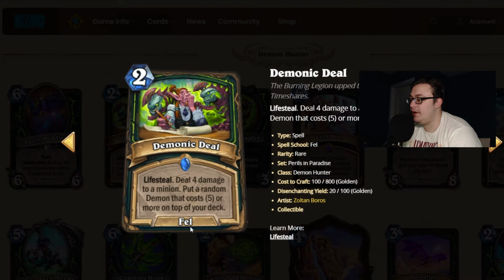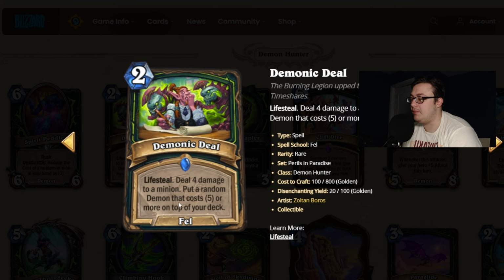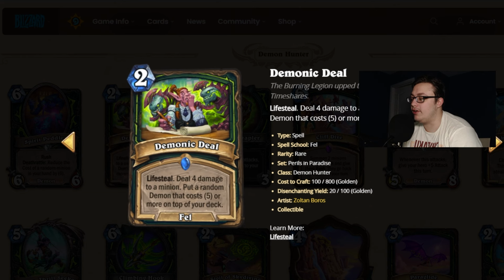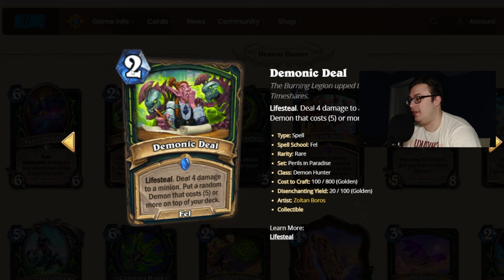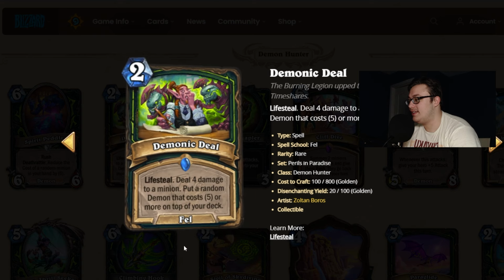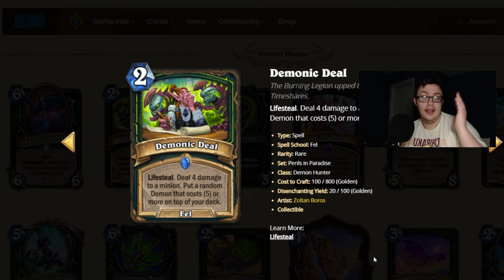Demonic Deal, 2 mana Fel spell for Demon Hunter. Lifesteal, deal 4 damage to a minion. Put a random demon that costs 5 or more on top of your deck. This is a 2-pack of ass. What the hell? This just doesn't fit well mana wise. 2 mana, deal 4 damage to a minion, and lifesteal, that's really good. Putting a random demon that costs 5 or more on top of your deck, that part is bad.